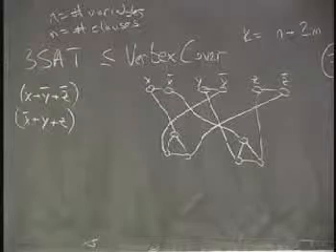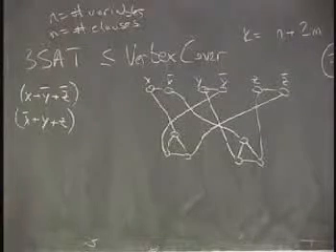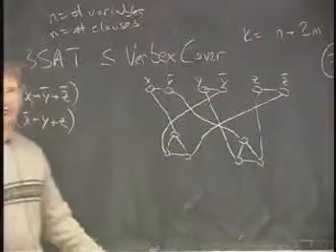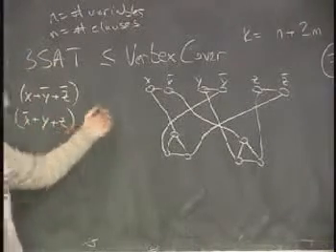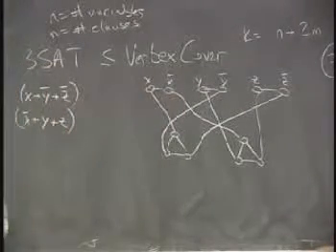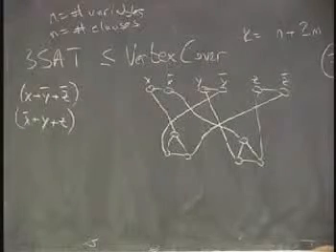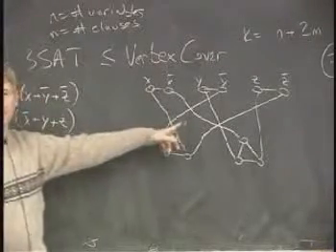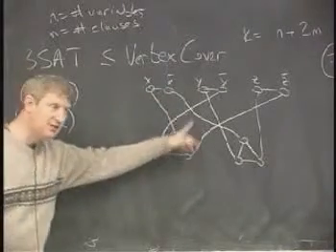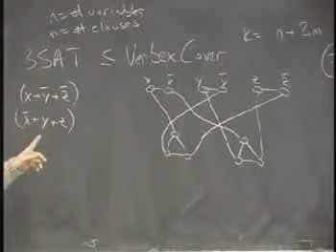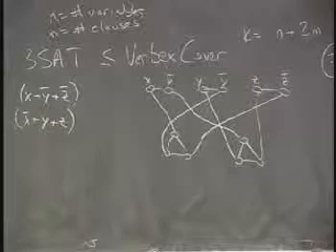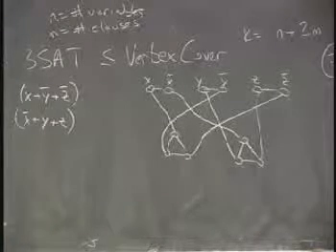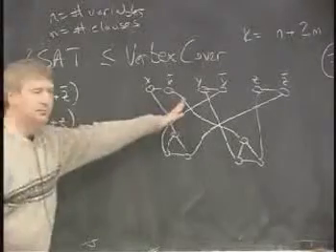Okay so far? So let me start to convince you of this. I need to show you there's a relationship between whether this formula is true and whether this has a vertex cover of size 7. We have 2 directions to go here. I have to show you that if there's a true-false assignment, then there's a vertex cover of size 7. If there's a vertex cover of size 7, then there's a true-false assignment. So we can pick either direction to go first, and let's pick this direction.